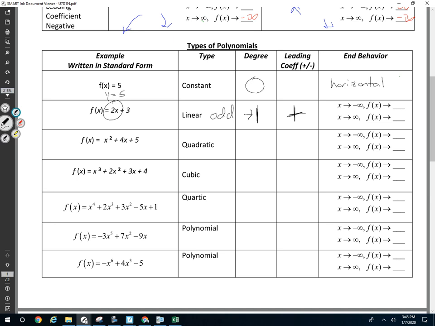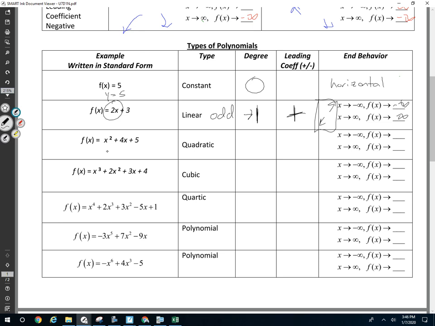So, if it's an odd degree, what will my end behavior, what will my graph look like? Please, everybody, use your arms. Up and down. Good, that's it. So we're thinking up to the right, down to the left. As x approaches negative infinity, I'm going to be going down. As x approaches positive infinity, I'm going up. If you get this, great. If you don't, you'll get it soon enough, just as long as you understand that.